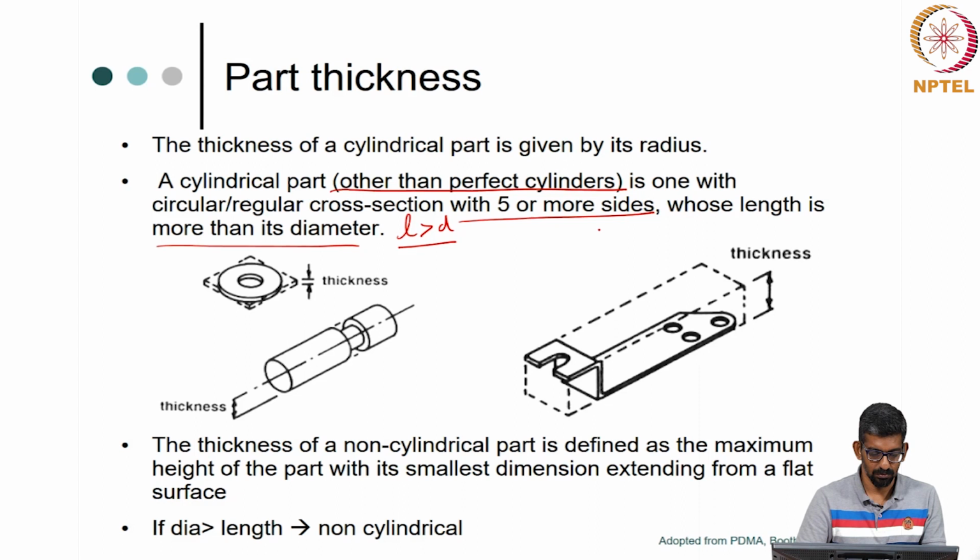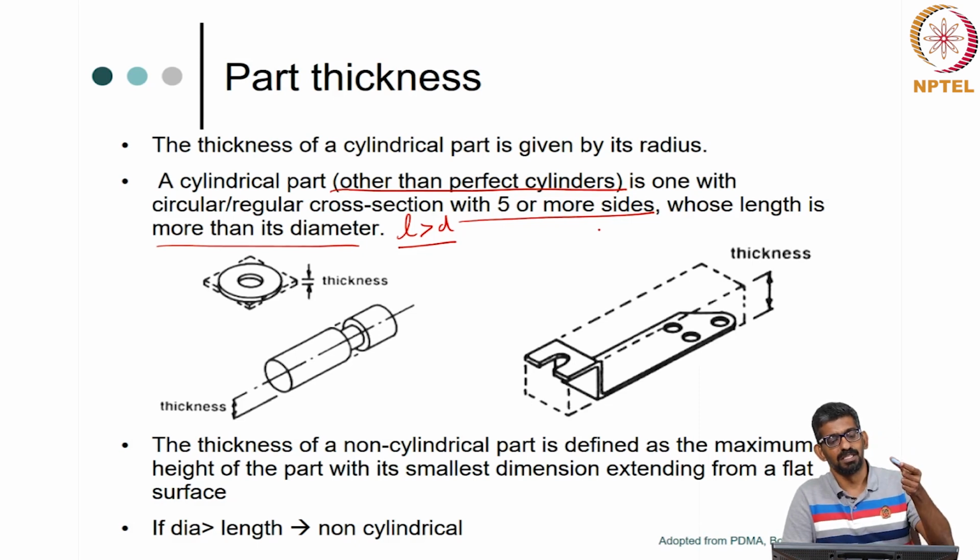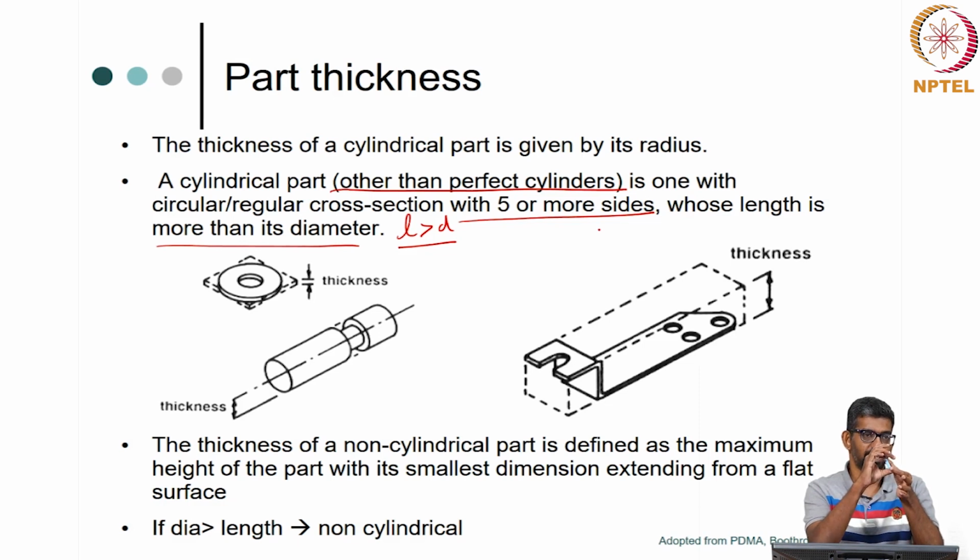Okay. How they talk about the cylinder is, we will discuss what I have here, but just look at this. Let us say that you are going to gift this to someone. What will you do? You will put a box around it. That is all this one says. Okay. You take a part and imagine that you are gift wrapping it, but a very snug gift wrap. You are taking a box that just encloses it right around. Then you go and measure the thickness of that box, that is all. That is the thickness of your part.